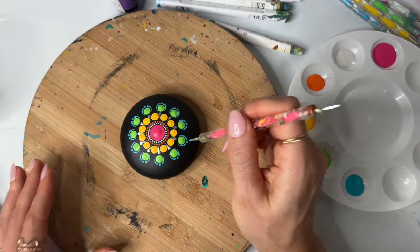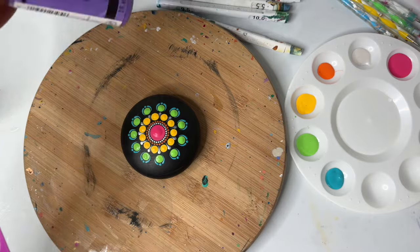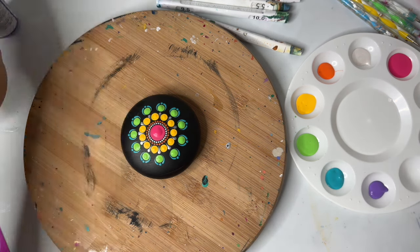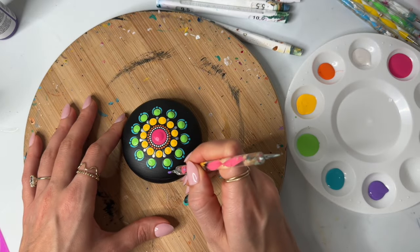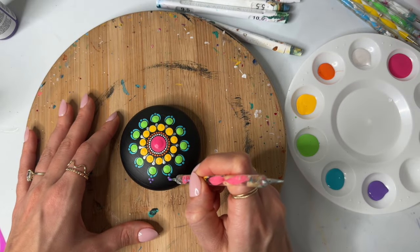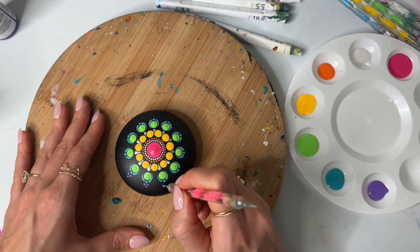So we still have gaps in between, so we want to do another pattern. So what I'm going to do is use the large end of the pink, and I'm going to pour some lavender. And I'm going to do three dots at the tip of the previous pattern.